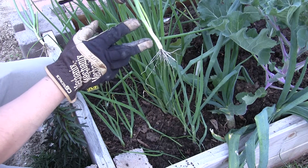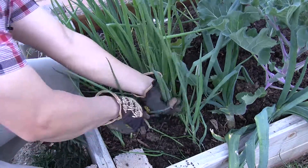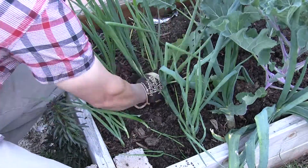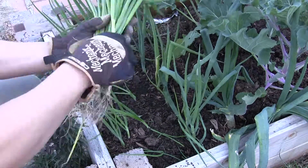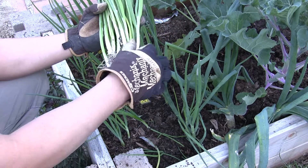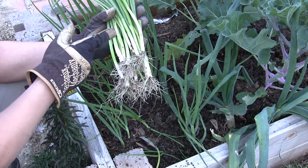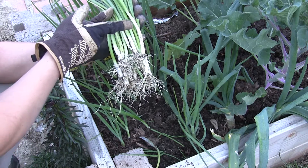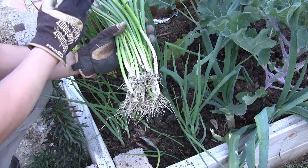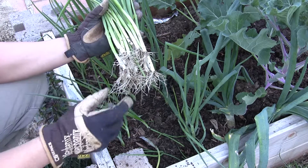We're partially on the way there. This is how much white there is on the onion — we're going to try to grow one that's at least that much. It's not necessary to thin out these onions; I'm only doing so because I'm actually going to be using them for a dish this weekend — some Hainan chicken. This is a good harvest. You can tell how much Hainan chicken we're going to make. What I like about Hainan chicken is the green onion condiment — especially the white portion, which is nice and crunchy and sweet — and then the green portion that gives it the aromatic flavor. Mounding your onions and getting a good amount of the white part will make it really tasty.